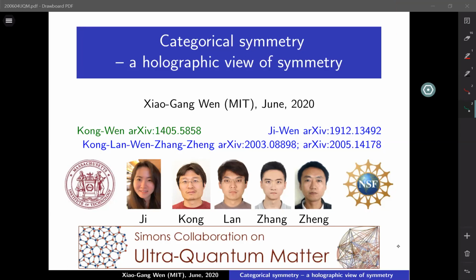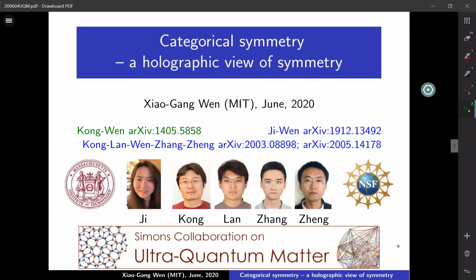First, let me introduce my collaborators. Wenjie and I are physicists in this collaboration. Liang Kong and Tian Lan are mathematical physicists. And Zhihao Zhang and Hao Zheng are mathematicians. I should really thank Liang Kong for convincing some mathematicians to work on this project. You can also imagine what the collaboration may look like. So basically, some kind of one-dimensional collaboration.